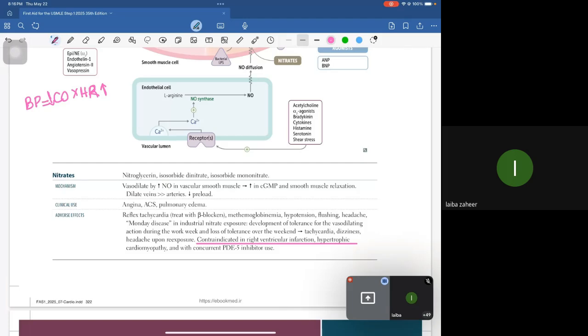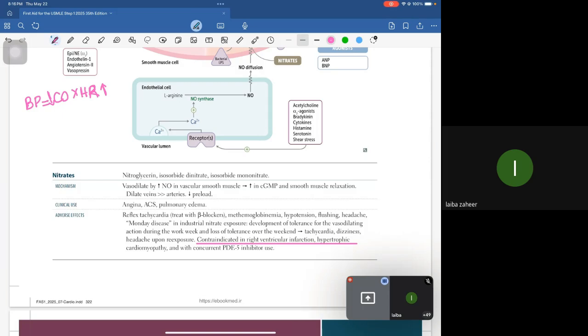Sildenafil also relaxes the veins, and as soon as the veins get relaxed, you are going to have the same problem again. A decreased amount of fluid is going to come to the heart. So if you are giving two drugs at the same time, both of which act on the veins and decrease the amount of blood coming to the heart, the patient is going to collapse because no blood is going to come to the heart, and the patient is going to have very bad symptoms.